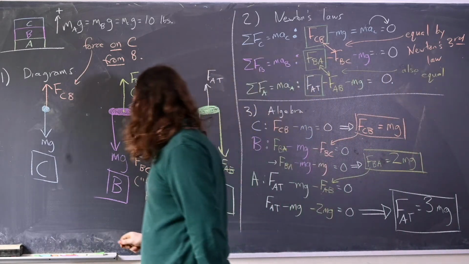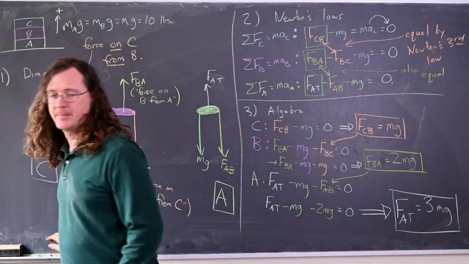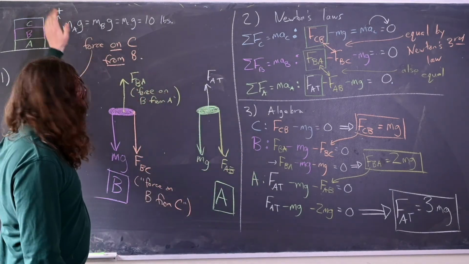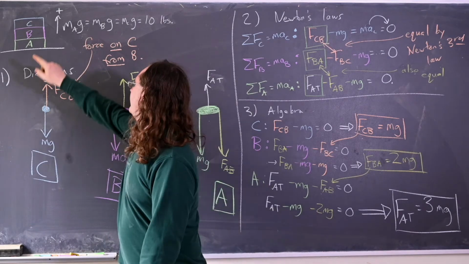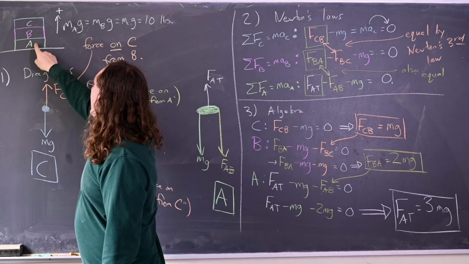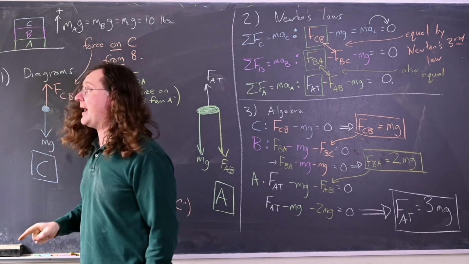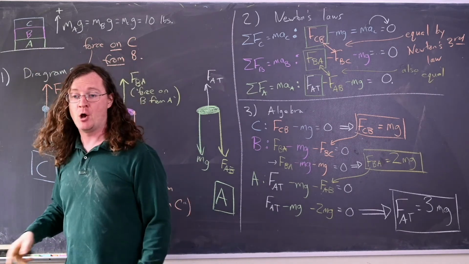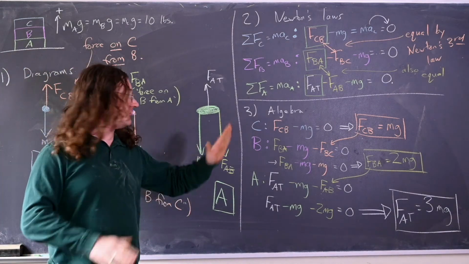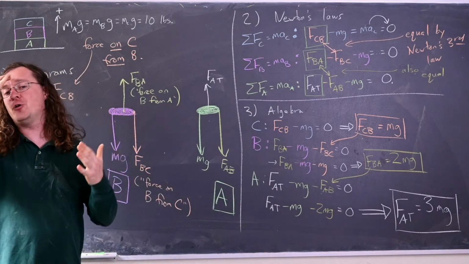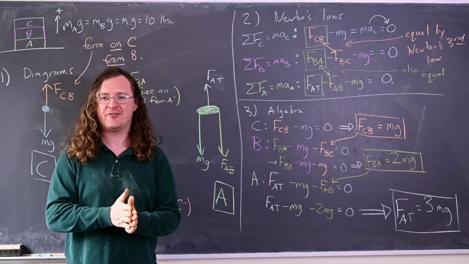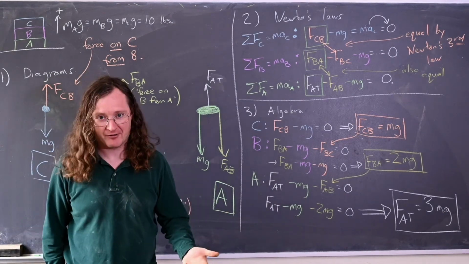So what did we do? What was the point here? These answers are obvious, right? If I have 3 books that weigh 10 pounds, then this one has to push up on that one with 10 pounds. A has to push up on B with 20 pounds, and the table has to push up on A with 30 pounds. You should have been able to guess that. The reason we wanted to go through this was to show you how the laws of physics will get you the answer you could have guessed without you having to make up stuff.